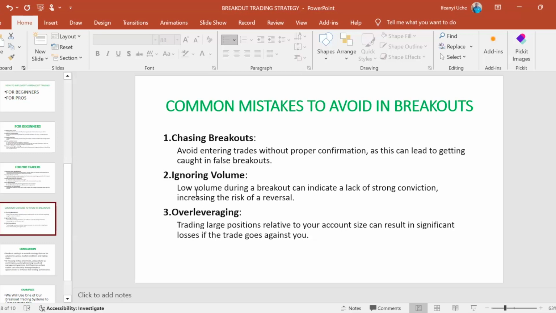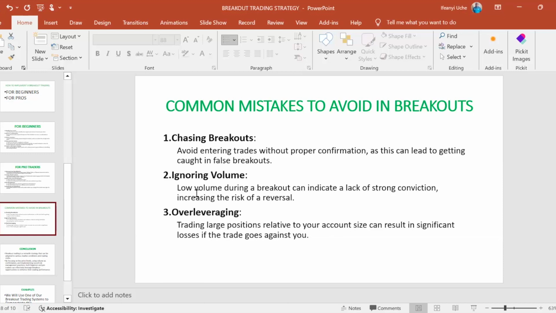Set out parameters, set out rules that, okay, if there's a breakout, it breaks past this level, I need to wait again. If you are trading on 5 minutes, wait for another 5 minutes to see whether the next 5 minutes will close above that level. If you are trading with 1 hour, wait for another 1 hour. If you're trading with daily, wait for another 1 day. So these are the things you need to build into your system, which is yourself, so that you avoid chasing breakouts, so that you'll be using proper confirmation, so that you don't get caught in false breakouts.